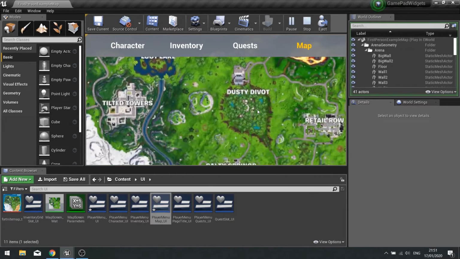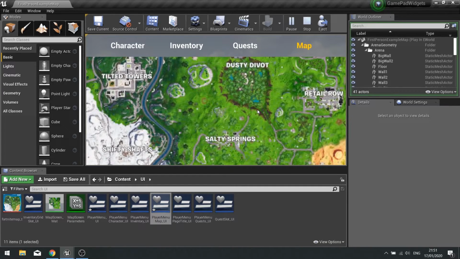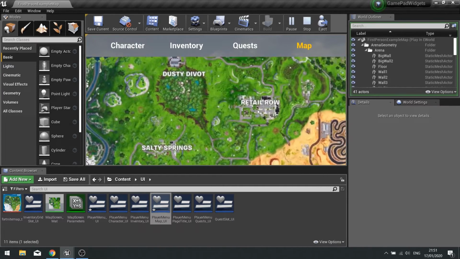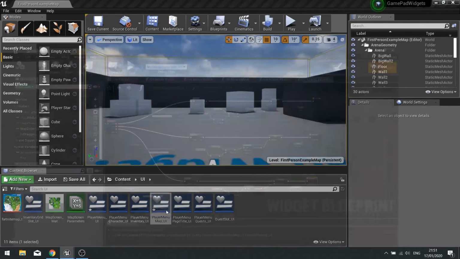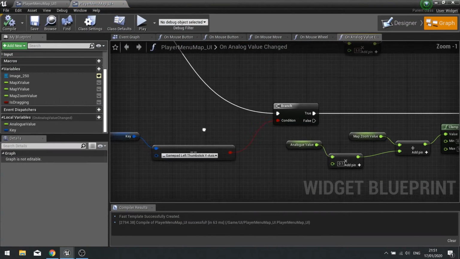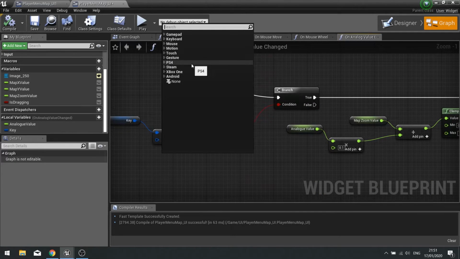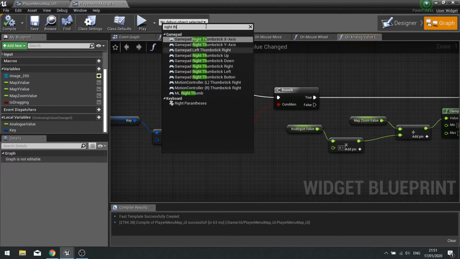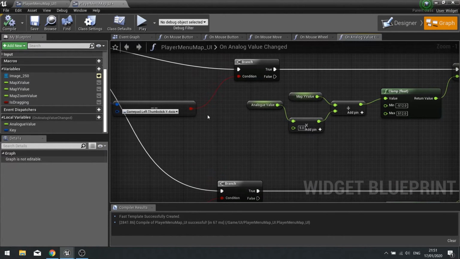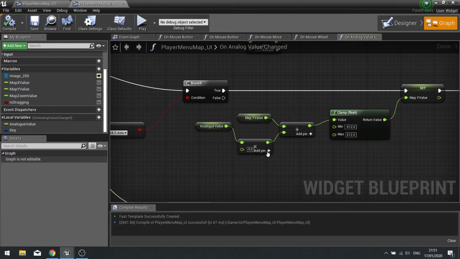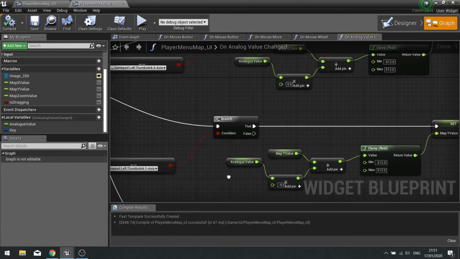And then we use the right stick to zoom in and out. Or did we not do that? So let's have a look. That doesn't work. Let's have a look at what we've done. Yes, we need to change that to the right thumbstick, right thumbstick in the y-axis. There we go. I know I need to switch the y-axis for the left thumbstick, so let's change that to -5 to flip it around. Again, you tweak this as best you like.